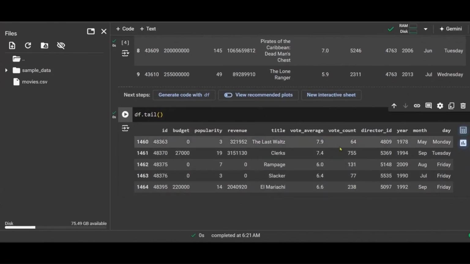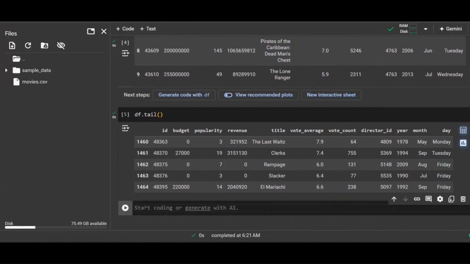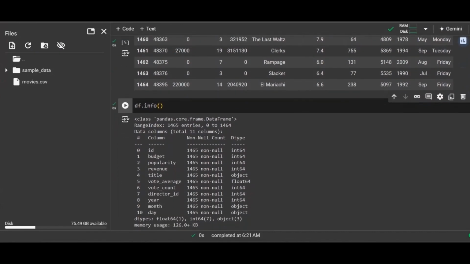Then there is something called as df dot info. Right. You would see what this will give you is the information about the data that is there with you. That is, it will give you what kind of data type it is. That is, it's a data frame, because whatever table-like structure in Pandas we call it as data frame, and for a particular column we call it as series. Right. So it gives you the information of each and every column.